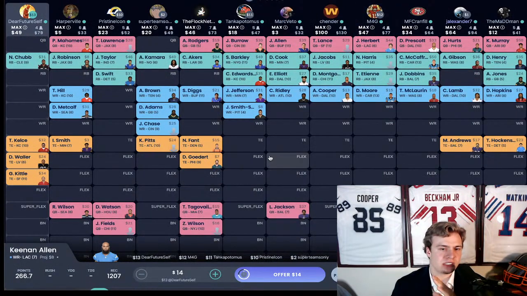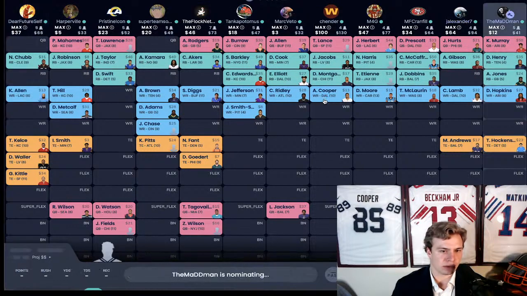What we should have done, to be completely honest, is we should have gone harder after Amari Cooper. Taking a step back, that $13 for Amari Cooper was way too little. We should have been willing to press the button on that one more time. That was a great value on Amari. We should have gone harder after him.